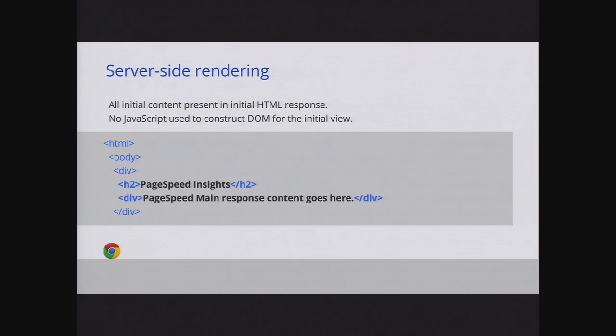So this is, especially on mobile, just a much more performant approach for the initial view. So certainly, once the app has finished loading and the user's interacting with your app, they're changing the way the content is presented, right? Maybe they're navigating through a menu. Certainly at that point, it makes sense to use JavaScript to construct your document. But for that initial view, you should do as much server-side rendering to HTML as you possibly can.